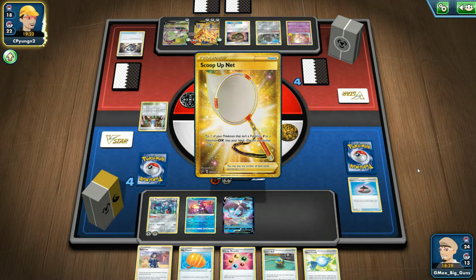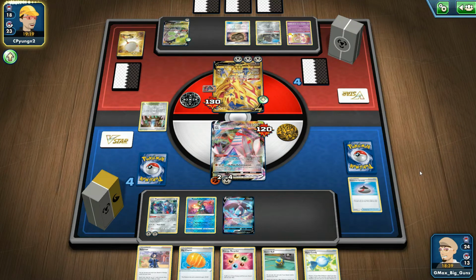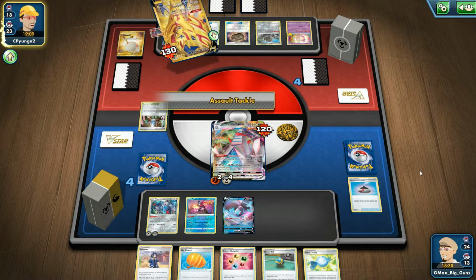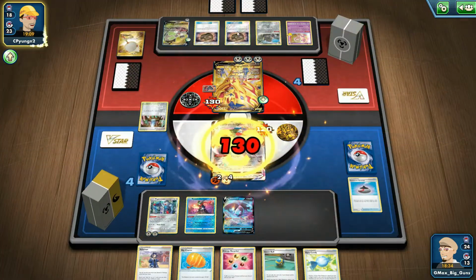So we actually need 190 to kill that Zamazenta had they attached the tool card. And even with that damage reduction, it is still enough because we're doing 220. And we got a lot of energies attached to our VMAX right now. We can play a Hyper Potion with our second Adamant if we get enough energies in our hand. So we need 2 energies though. How are we going to get it?